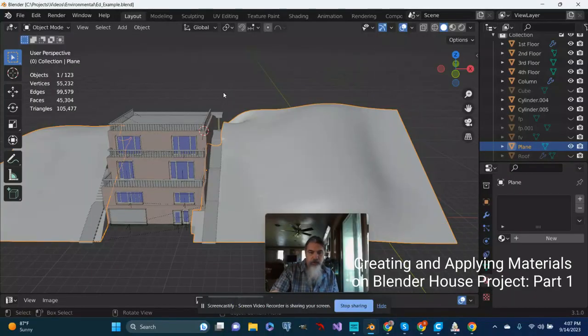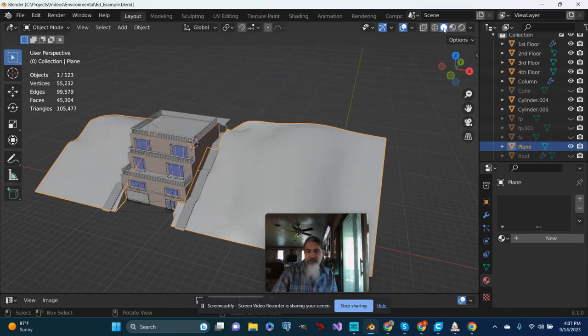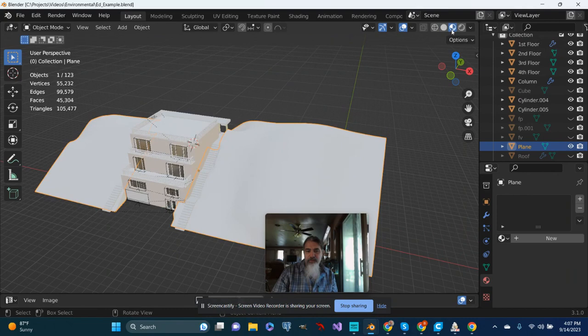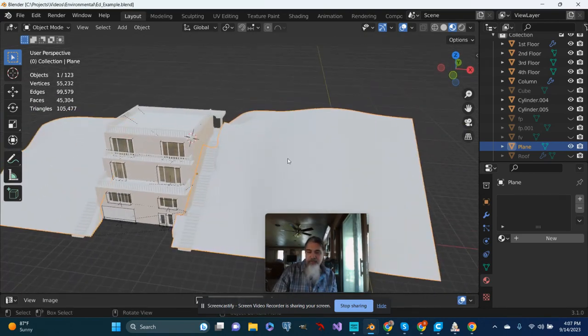All right, so I think I'm going to apply some materials. Now, this is where maybe paying attention to the viewport shading up here is going to start to matter. Normally, I will leave it on solid when I'm doing things. However, throughout the previous few videos, I've spent a lot of time with it on material preview, and we are going to leave it on that for now, I think.